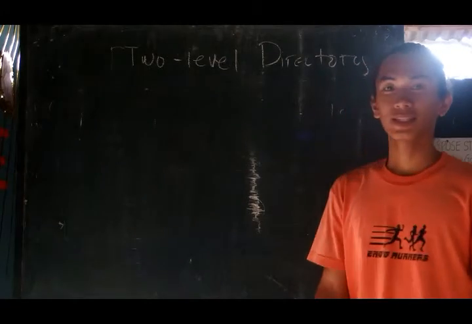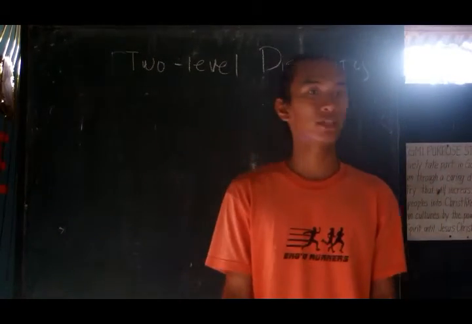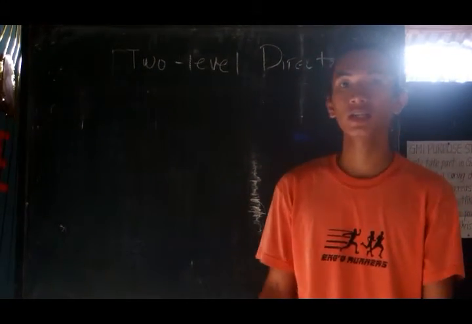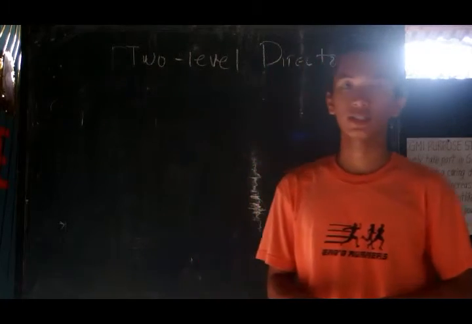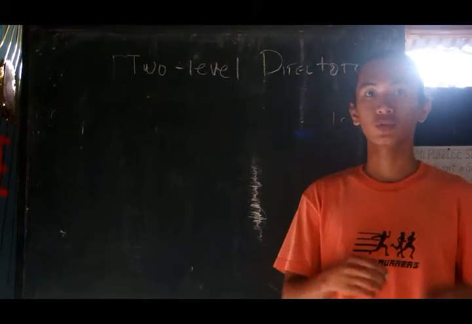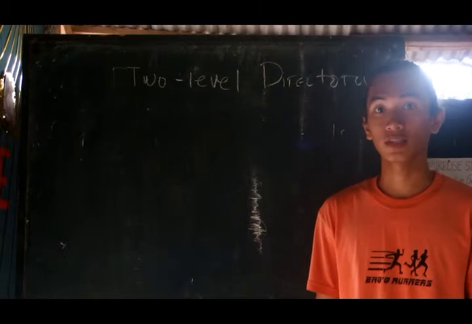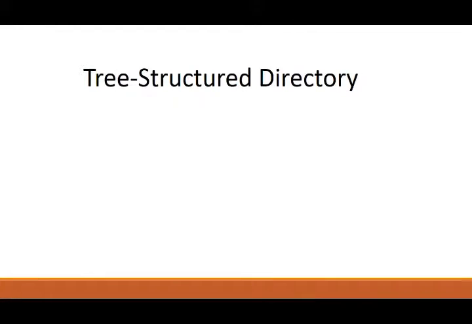Two-level directory is the enhancement of one-level directory, in which all users have their own directories to be used as the container of their files. Tree structured directory is a tree-based directory. The directories themselves are files. This leads to the possibility of having directories that contain files and subdirectories. It is an extension of the two-level directory.